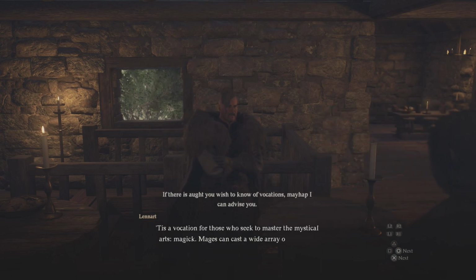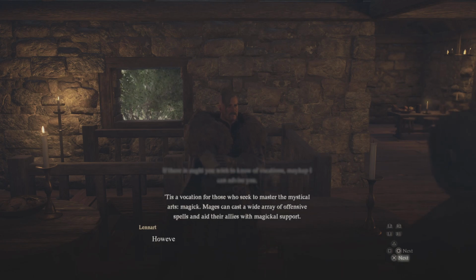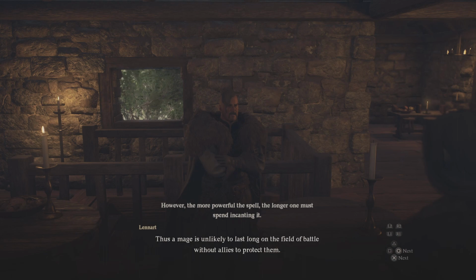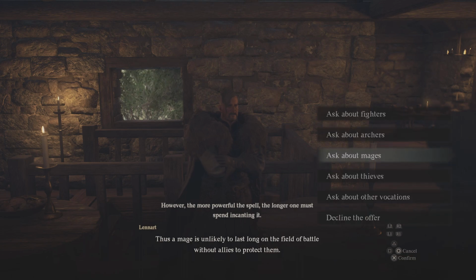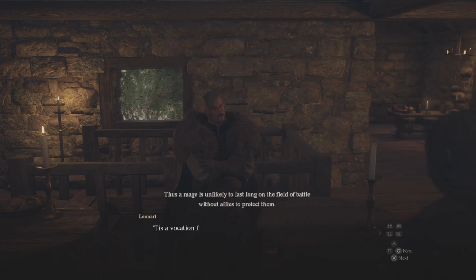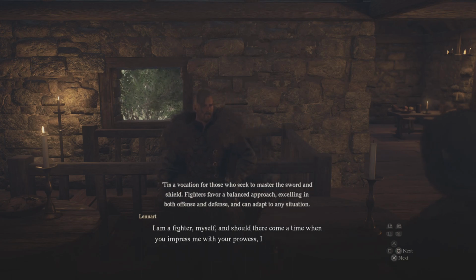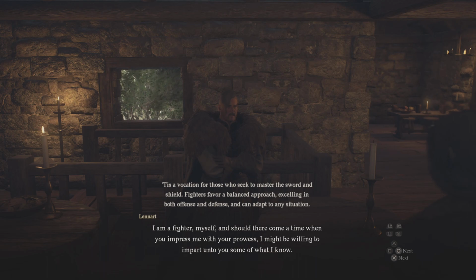may I advise you? It is a vocation for mages, for those who seek to master the mystical arts. Magic. Mages can cast a wide array of offensive spells and aid their allies with magical support. However, the more powerful the spell, the longer one must spend in casting it. A mage is unlikely to last long in the field of battle without allies to protect them. Fighters are for those who seek to master the sword and shield. Fighters favor a balance, excelling in both offense and defense, and can adapt to any situation. I am a fighter myself, and should there come a time when you impress me with your prowess, I might be willing to impart unto you some of what I know.